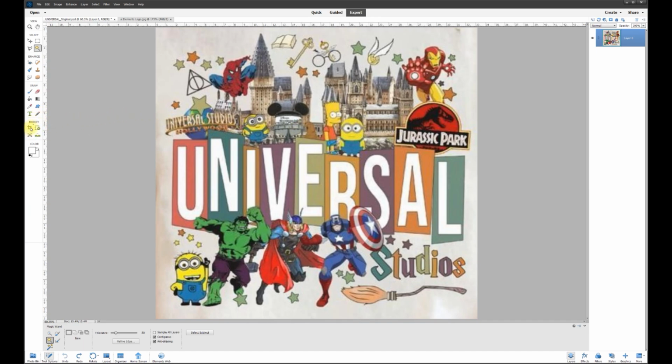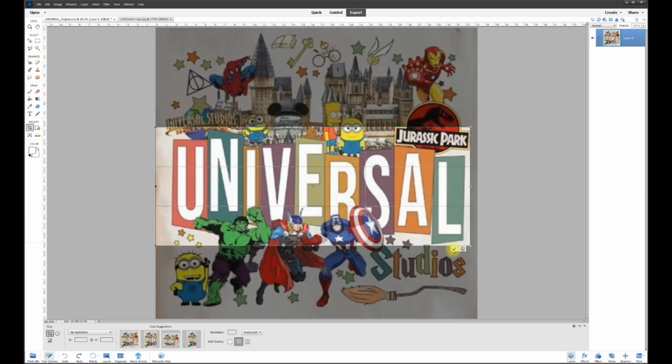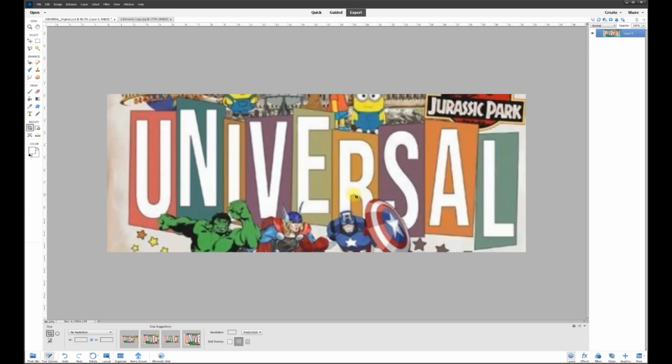Basically, let's first get rid of everything else that we don't need. I'm going to grab the cropping tool and start over here and just grab what we need right around there, and then I will just go ahead and let go, and I'll hit the green check mark, which will give us exactly what we want here.